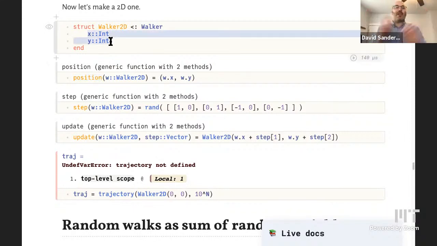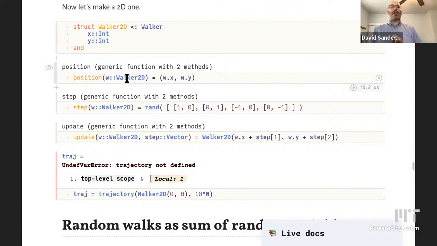But now I chose not to have a pos field for this purpose. And so I actually make a specialized method that only works for Walker2D, where it returns something else, which is the vector of these two variables that are stored inside. So that's an example where I'm telling Julia how to specialize these functions that I'm using in my generic code just for this particular type.